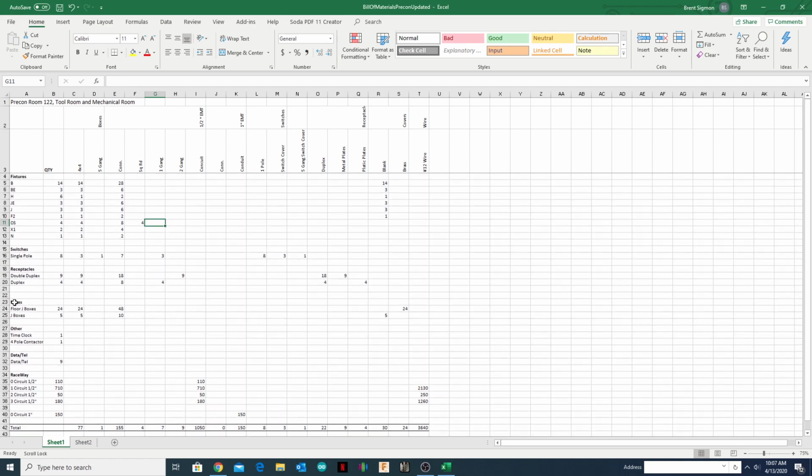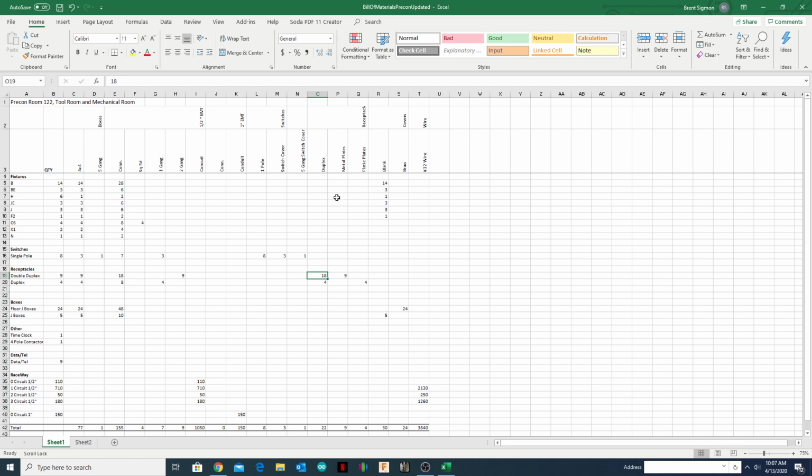If we go to our duplex receptacles, there's 9 duplex receptacles. We're going to need 9 4 square boxes to put them in. We're going to need 18 connectors. We come across here, we're going to need 2 gang rings. Well, a ring is a device that we mount on the box that has the screw pattern to add our devices, either our switches or outlets. A 1 gang ring would have the screws mounted in the center so that only 1 device would mount. A 2 gang ring is going to have a double set of screws so we can mount 2 devices next to each other, and then a regular cover would fit on it.